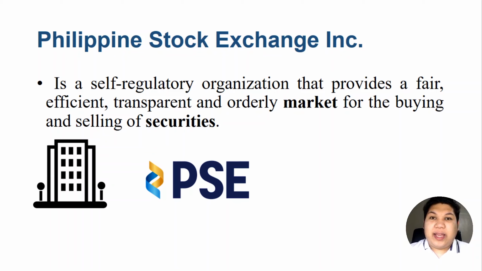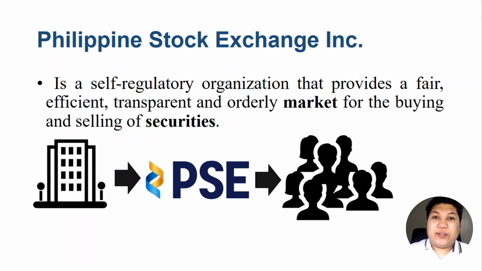Okay, so normally a corporation would list themselves in the PSE so that there will be more equities, more investment from the people outside of the corporation, especially when they need more funds. So this corporation would list their company and also sell their stocks in the PSE. The PSE will act as a market and would invite people from outside the market to buy the shares of stocks. So people can go to the PSE and buy shares of stocks from different corporations, or they can also use online platforms.